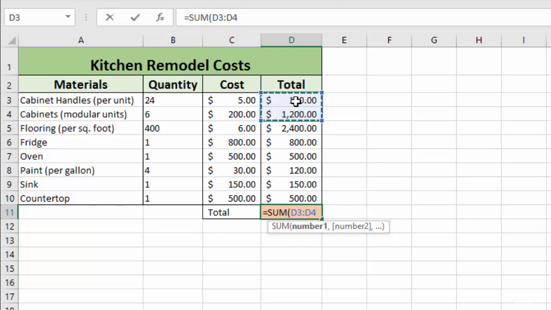Now the other thing we could do is we can select just a couple of cells by clicking and dragging, or you can press Control. Let's say for instance that we just wanted to select the items under $1,000. We click on the first one, we hold down the Control button, and then we select the rest of them. And you'll notice that Excel does some things to define this in the formula. So it says D3, which is our first one, comma, which essentially means and, D6 through D10. So it has a single cell and a range of cells, all in the same formula.